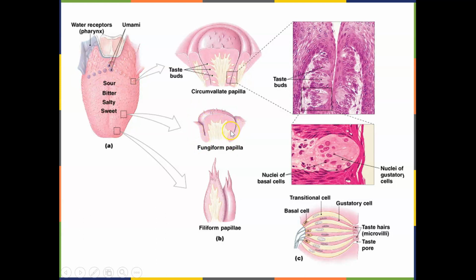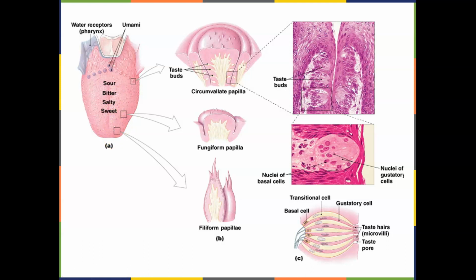The fungiform look more like, like I said, fungus, like a mushroom. The circumvallate actually look different from a mushroom because they have this secondary circular structure. And that's why they're called circumvallate, because they look like a target, actually. And then the filiform papillae, these look like little filiform fire, right? And you'll find these at the tip and somewhat along the center of the tongue.